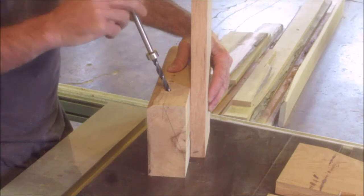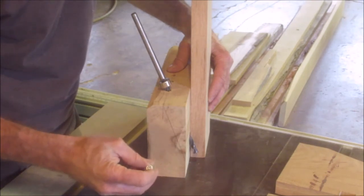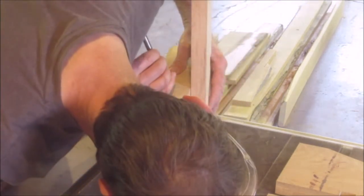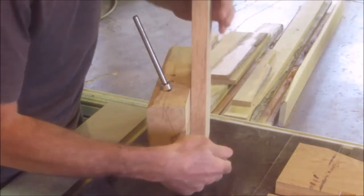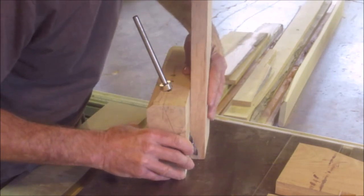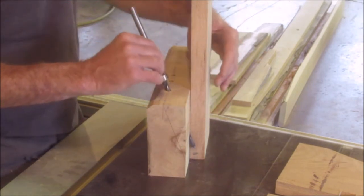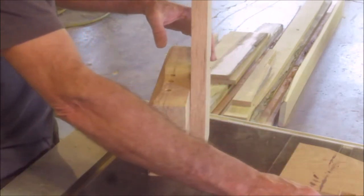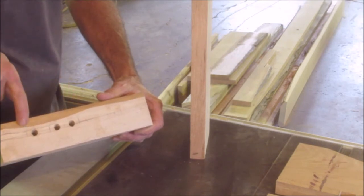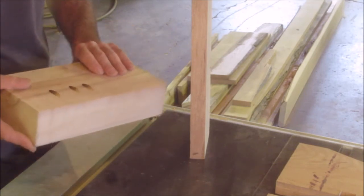This is a 3/8 one. I got that from measuring the diameter of the screw head. And then I just set the depth to my mark that I made here. Okay. And I'm going to make those pocket holes. I've got a multitude of holes here, from 0 to 2 inch or 0 to 2.5 inch. That's how I made it. You can choose the spacing you want on this.